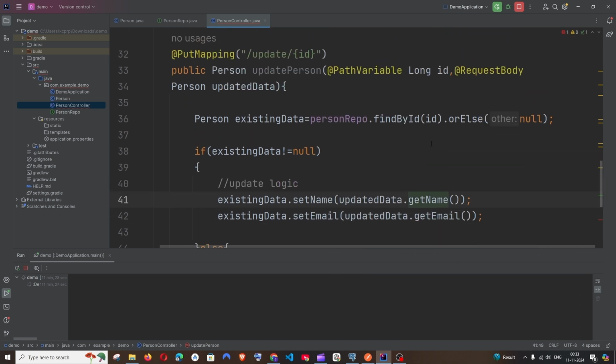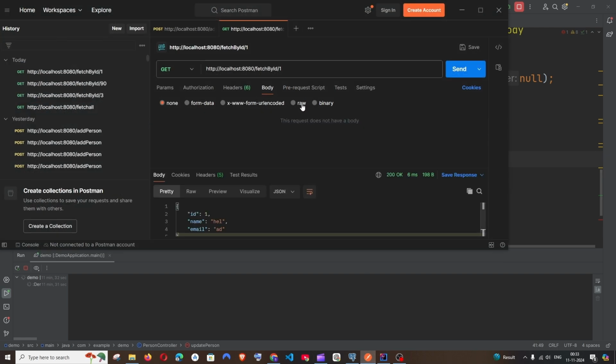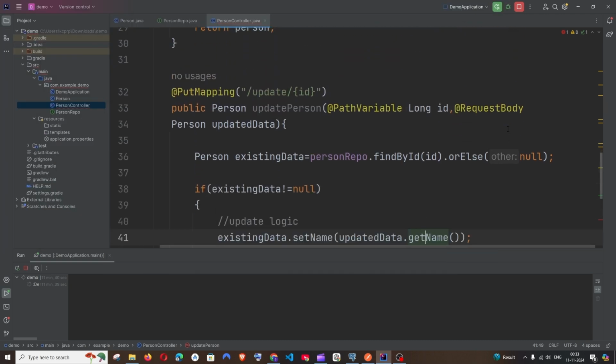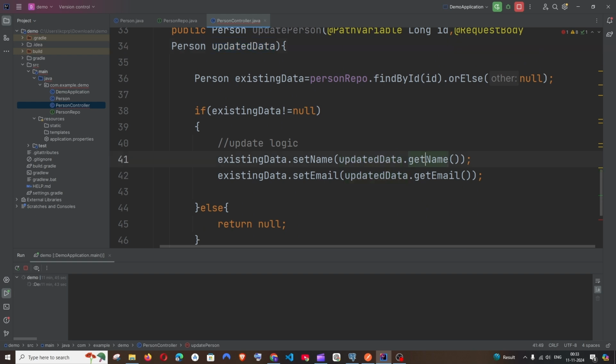Now let me explain how this works. In Postman, I'll be sending the raw body with the name and email which are to be updated for a particular ID, right? These values will be caught by the variable updated data, and I'm getting the name and the email.